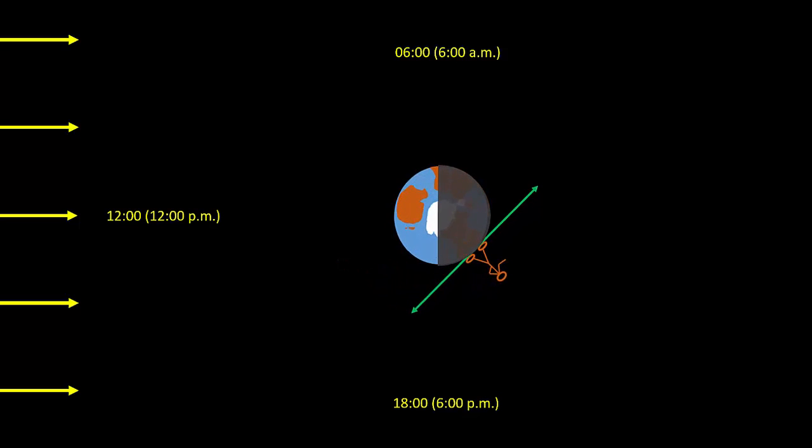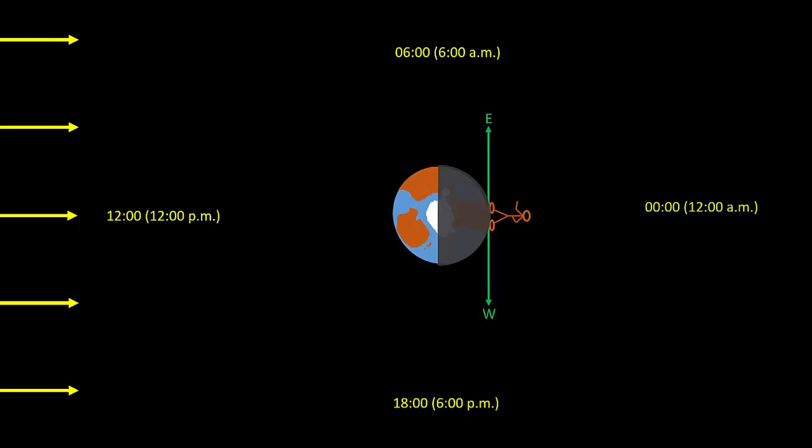Another quarter revolution here, from 1800 hours forward 6 hours, you get to 24 hours, but that's where the time starts. So that's 00 hours, or 12 a.m. Another quarter rotation, and they'll be back to 600 hours.